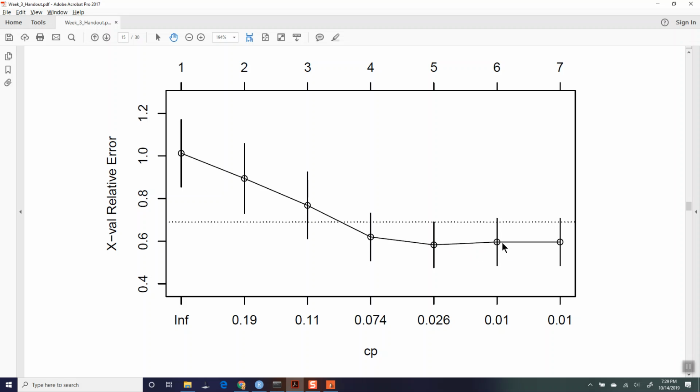Because when you do cross-validation in your training set, maybe you decided to split on counties with A, B, and C versus counties that didn't have that letter. And that turned out not to be a good predictor, so when you did the cross-validation, you find out, oh, this was not good for predicting, right? So this was the lowest cross-validation error we have. And it also gives an estimate of the standard error of this number, right?